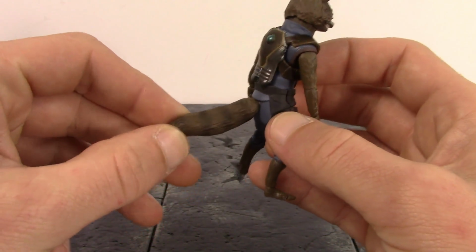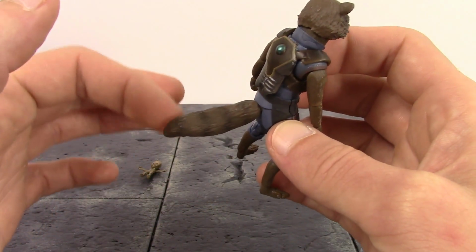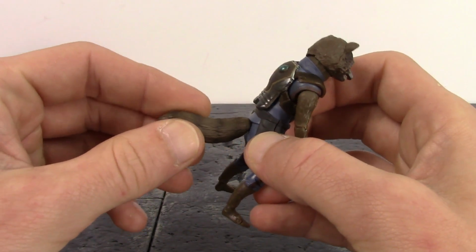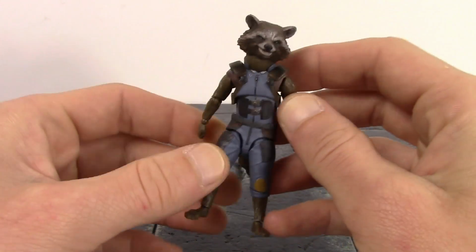And then we do get his raccoon tail, and it does look like a raccoon tail. We do get the black stripes all throughout it. Very nice sculpt all throughout it to make it look like real fur, so good job on the tail there. And it is on a ball joint, but you really don't get too much movement. We'll get into that when we get to the articulation.